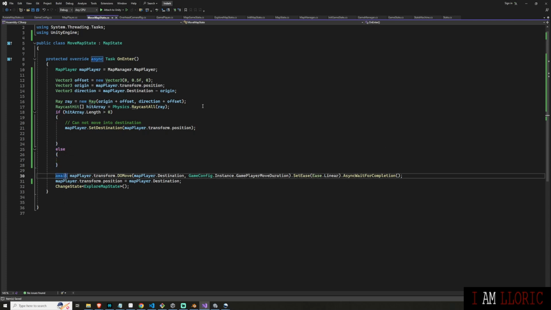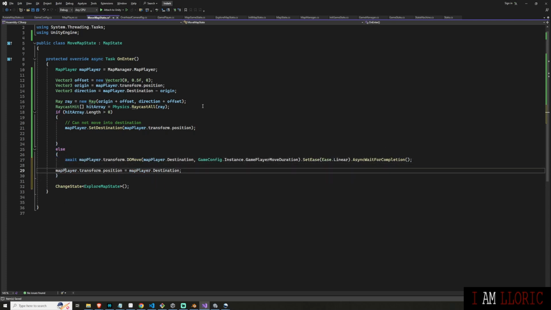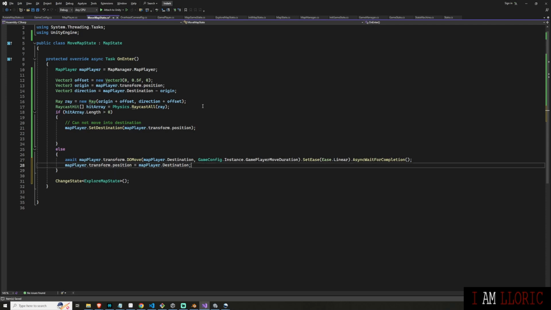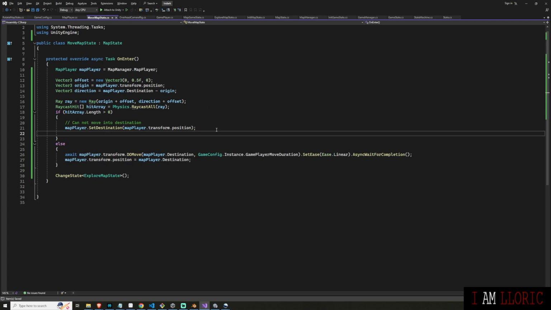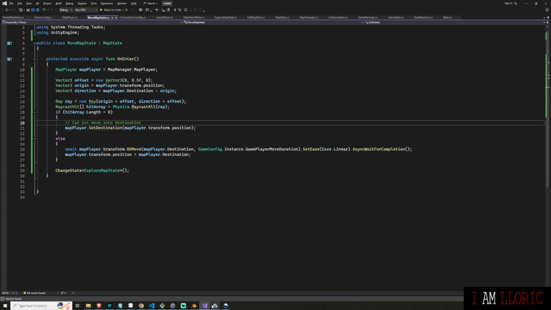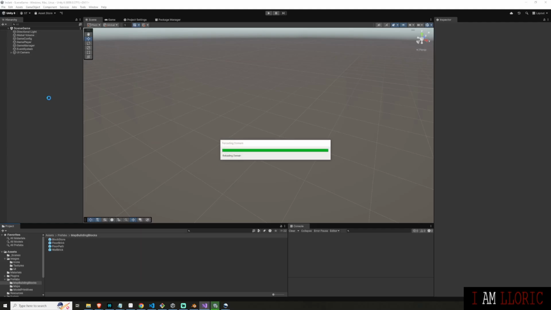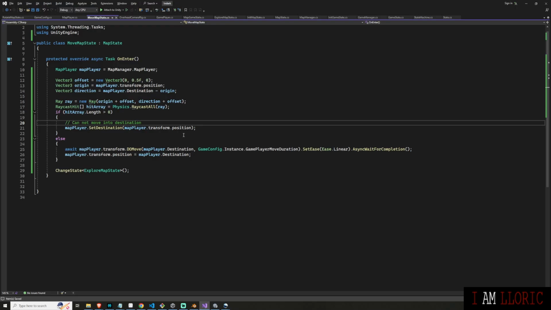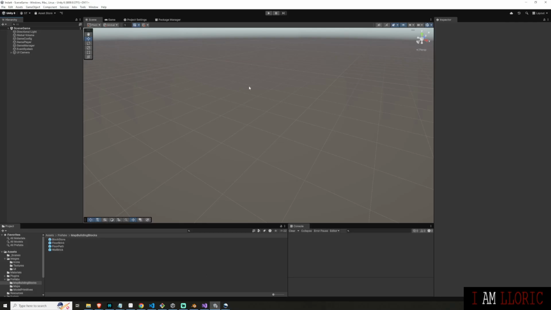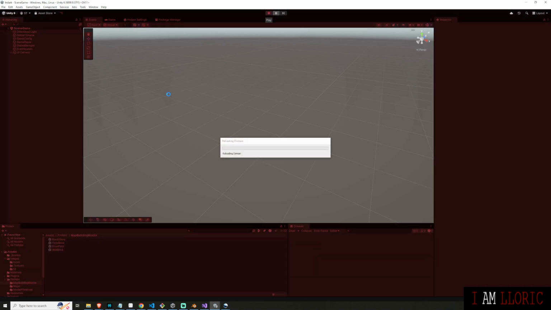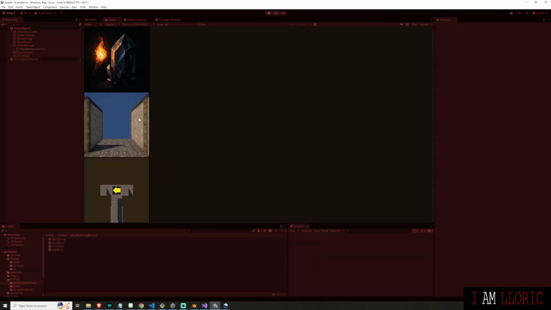Yeah, otherwise we will move, and at the very end we will always return to explore, so both would want to do that. And I guess later on we can change this up so that we actually track if we hit a wall or something like that, as opposed to some other object that could have a collision attached to it. But for now, this is probably fine.